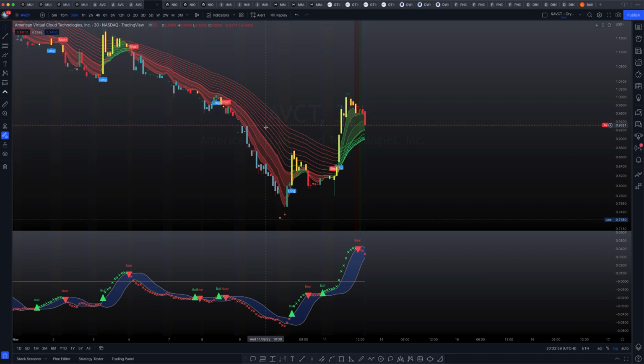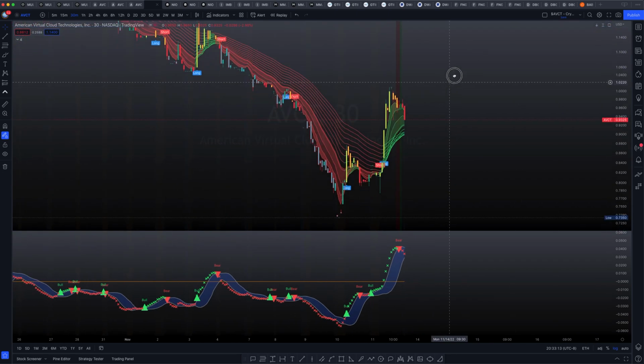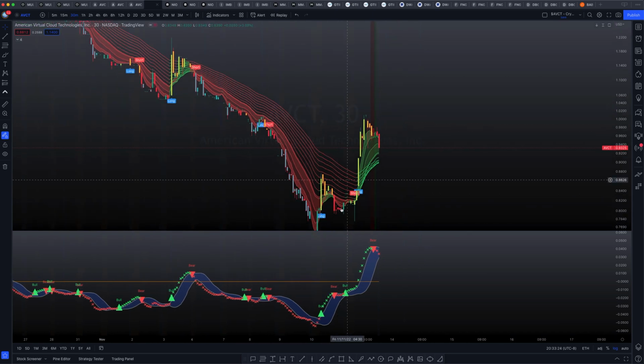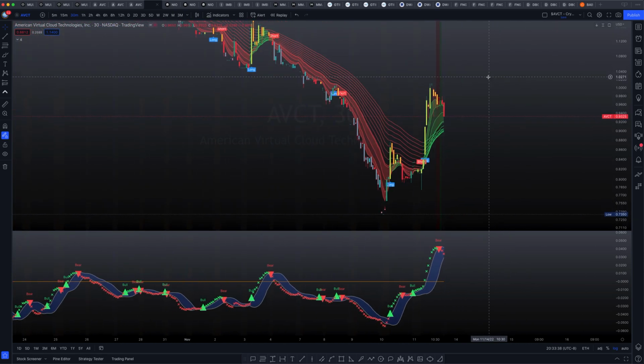So this is comprised of several exponential moving averages put together very closely so that we can see or apply algorithmically into the chart so that we can see a wave of direction, you guys. And within that wave of direction, we get an idea and also buy and sell signals, you guys. So you can see, for example, here we had a long signal went up, we have a short signal went down, long signal went up, short all the way down, and we have a long signal here and have not printed a short one just yet, you guys. So the combination of both of these indicators can be a very powerful discretionary tool for trading in the immediate short-term time frame, you guys.